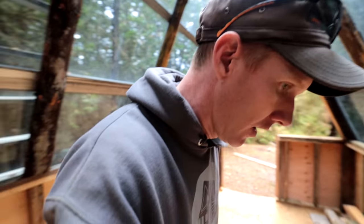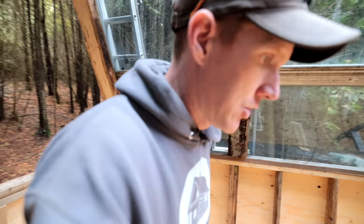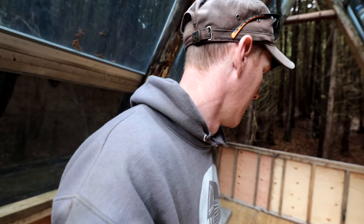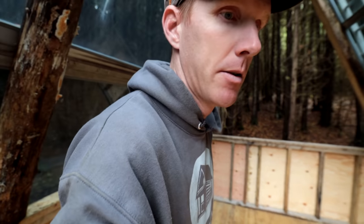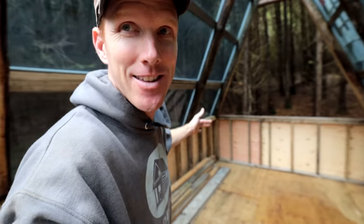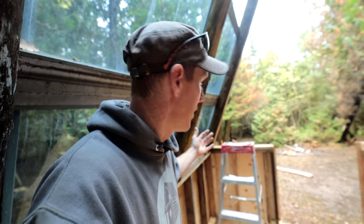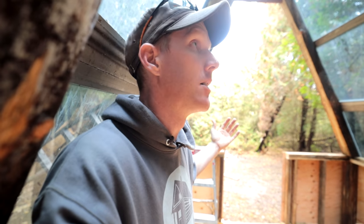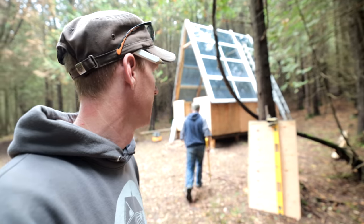The flooring solution I have is some cherry floor left over from the off-grid shop I built — I'll measure to make sure I have enough before starting. I haven't really thought about furniture layout yet, but obviously I need a place to lay your head and maybe somewhere to relax — more of an entertaining cabin given the size of it. If you've got a layout idea, send me one on Instagram. The rough dimensions are 12 by 9 feet for the floor space, and with the knee wall I can get right to the edge. Well guys, that pretty much wraps it up for today — hope you enjoyed this one. Bye for now!